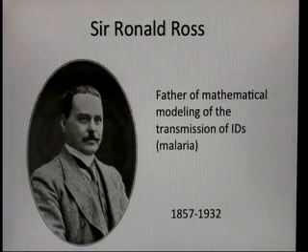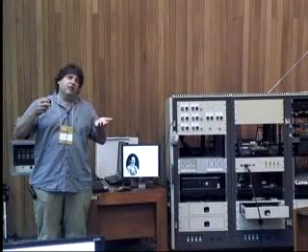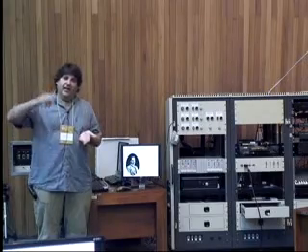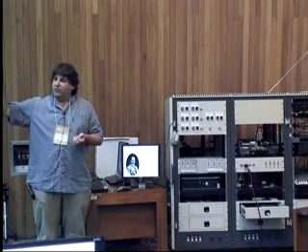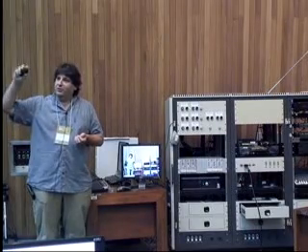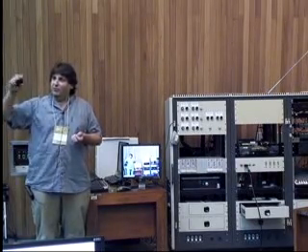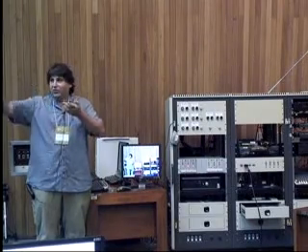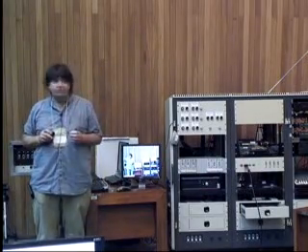Okay, so this is the great man, Sir Ronald Ross. He's the father of mathematical modeling of transmission of infectious diseases. He was the first one to write down an SIR type model. It's actually more sophisticated than the SIR model. It's what's these days called the crisscross SI model. He wrote it down for malaria. So you had an S and an I for the mosquito and an S and I for the human, and the mosquito S and the human I, and the mosquito I and the human S interact through mass action. This is in the notes, which I'm not going to talk about. But that's also the first model for gonorrhea.